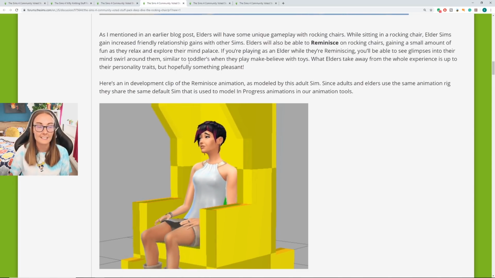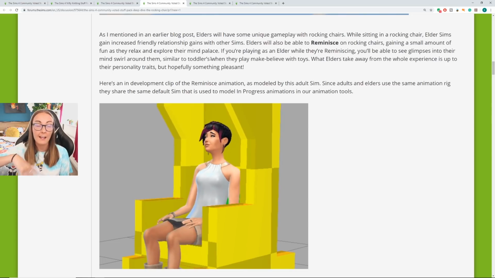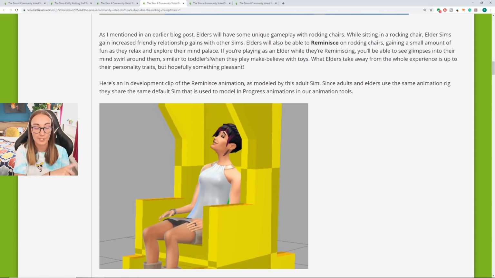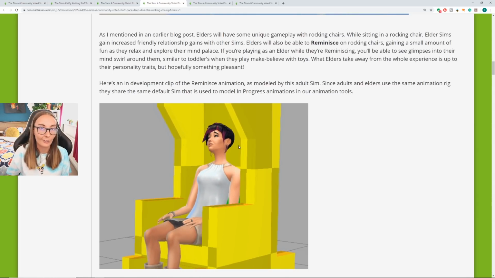So I'm assuming that's going to be attached to a moodlet. Once you have your Sim stand up and walk away from the chair, they'll probably have a little moodlet down in the bottom near their emotions that will reference them reminiscing, and they could either be sad or happy or inspired, any of the emotions that we currently have in the game.